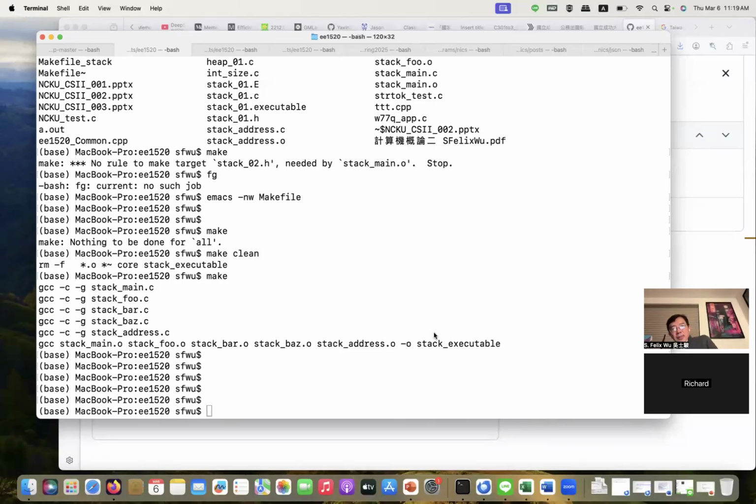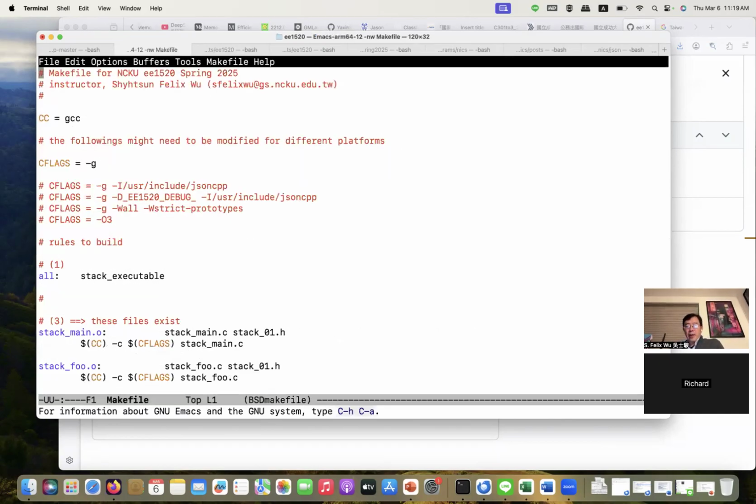Okay. I'm coming back to talk about the makefile again. Let's take a look at the makefile using the Emacs window. Inside this makefile, at the beginning, you have two, I call them macros, which is essentially defining the command I want to execute with some kind of macro name. There's some good reason I need to do this, but I'm not going to explain this today.